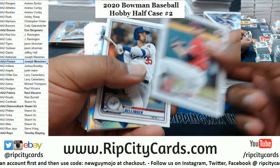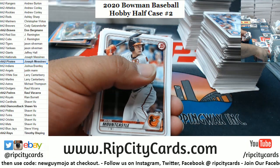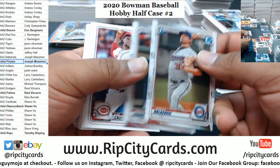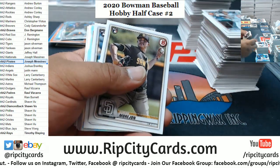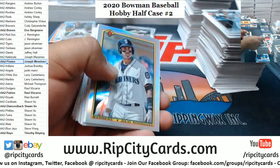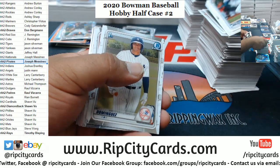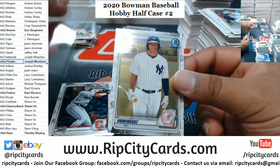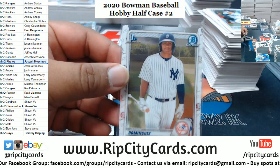Monday's a holiday, so they don't work. That means they won't be able to overnight it to us until Tuesday, which means it won't get here until Wednesday. I still gotta get two hobby cases and two jumbo cases to finish out what we already have in the store. Yeah, dude, all of it didn't ship out. This pandemic has really thrown a wrench in all kinds of things.